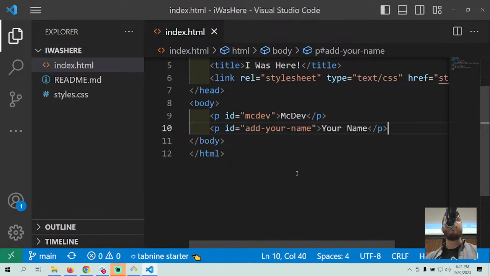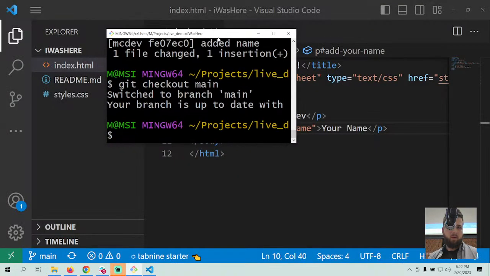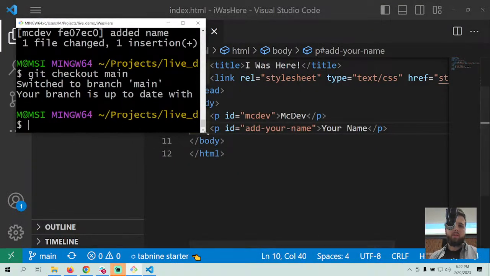And so then I switched back over to the main branch. And there was no change per se because I hadn't committed the file. It was just local changes that were just floating out there. Now, when I went back to the McDev branch, I committed those changes. So now those changes are saved as part of the branch. And so then when I went back again, those changes disappeared because they were committed. And so the changes that I committed only exist at this point on the McDev branch.